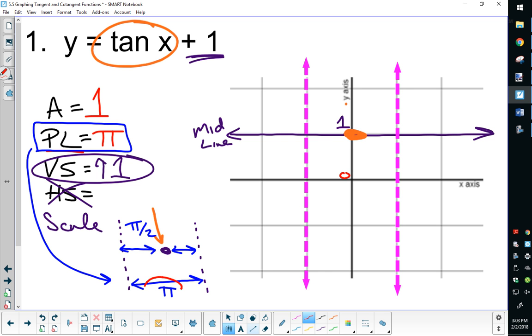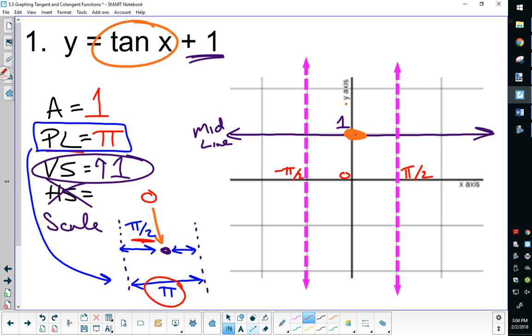Good. Full period length is pi. She knows right now she's starting at 0. So if she started at 0 and she goes from the center to an asymptote, it's a half a pi over there. So to get to here, it's a half a pi. With that same thought process in mind, what are you going to name the other asymptote? Negative pi over 2, because you're going 0 to the left. So now we're going to call this negative pi over 2.